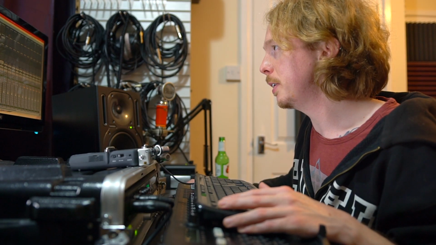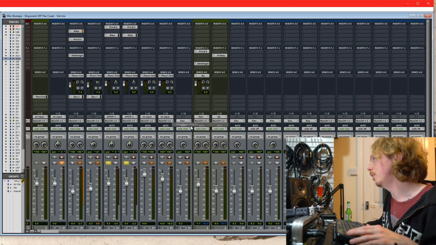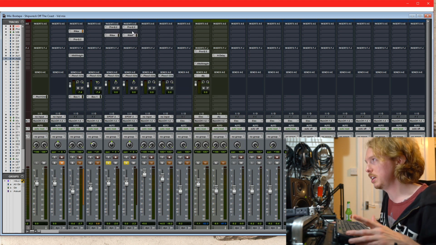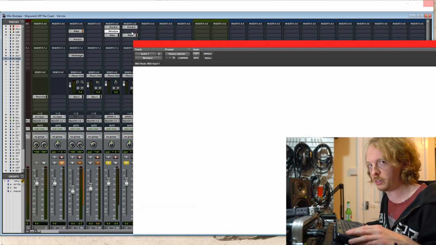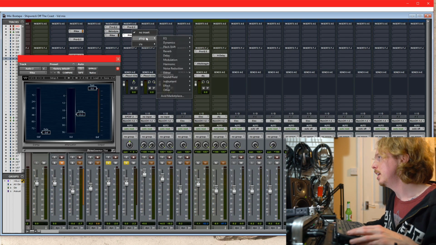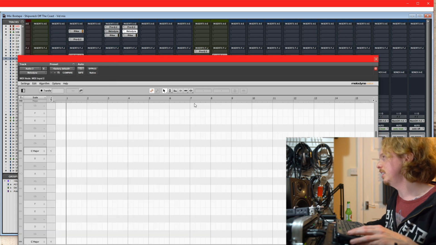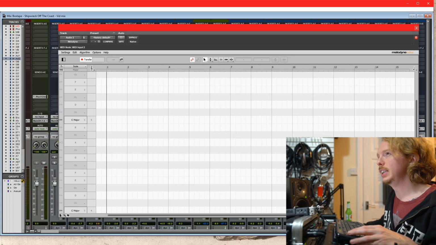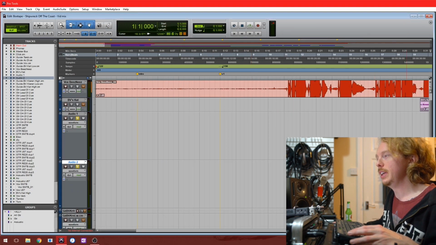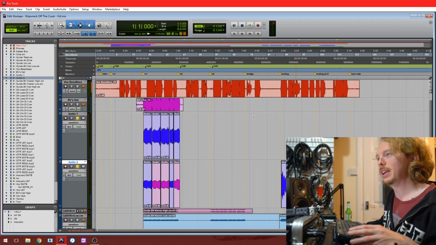That's with Melodyne, and we just put that after any corrective EQ, but pre-compressor signal. With Melodyne, it's a case of putting it on the track and then hitting this little transfer button, and then you simply play the audio into Melodyne.